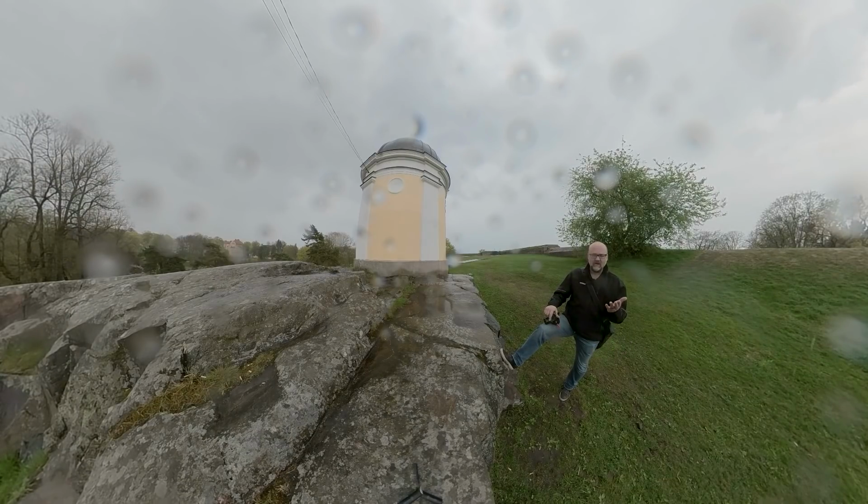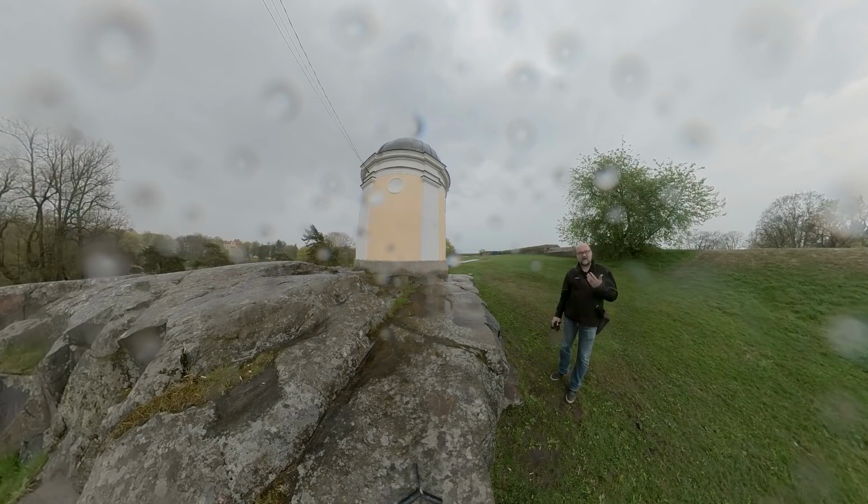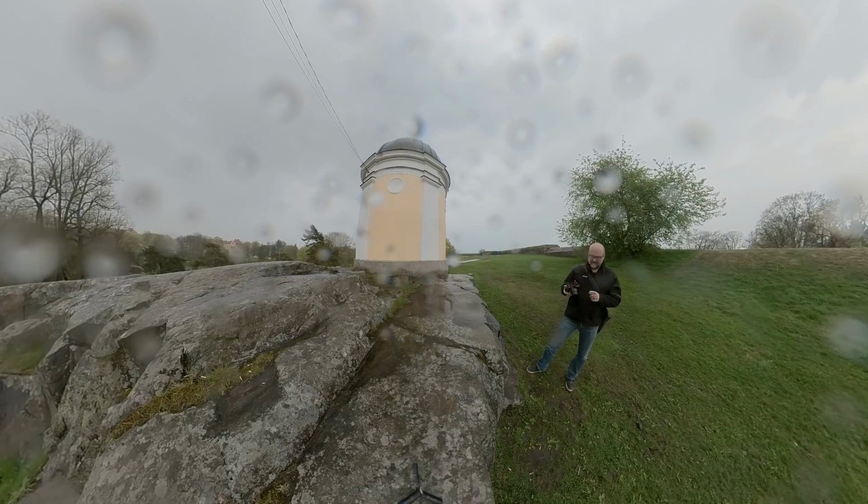Okay, let's talk about who this lens is for. As I said in the beginning, the 35mm focal length is a bit odd for micro four thirds. So who is this for? I would say that this one is really great for portraits, which I did not do this time when I was doing the first impression. But I will do a photo shoot with this and do portraits. And if it's already online, you can watch it from there.